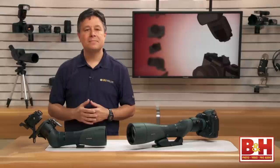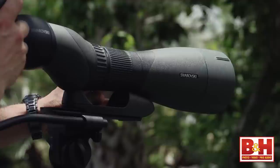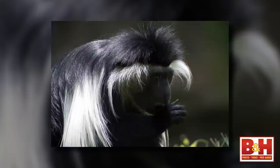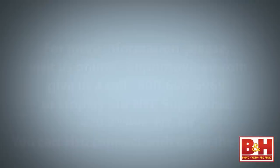So if you're a photography enthusiast who loves photography and experimenting, and if you like the idea of keeping digital images of things you see through a spotting scope, check out the lineup of modular scopes and adapters from Swarovski. And remember, if you're serious about jumping into digiscoping with both feet, the Swarovski X-Series models are a good place to start because focusing with a camera adapter attached will be much more seamless. Even though it's not really budget-priced gear, it can still perform as well or even better than more expensive options. If you have any questions about digiscoping or related gear, call a sales professional at B&H or stop by the New York City Superstore. With Swarovski Digiscopes, for B&H and Kelby Training, I'm Larry Becker.